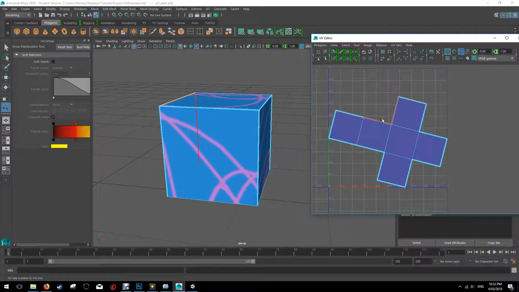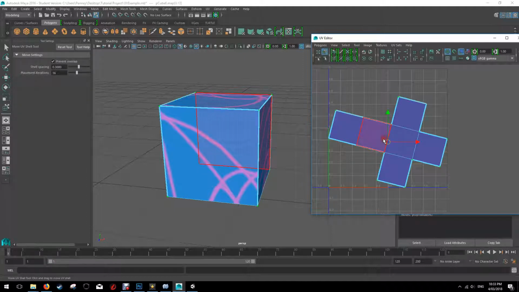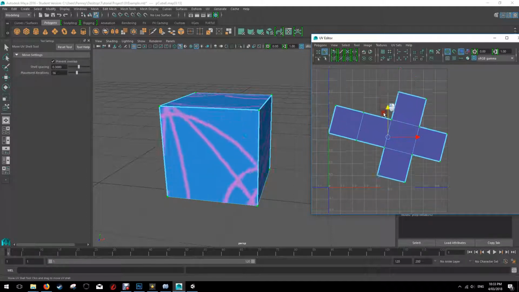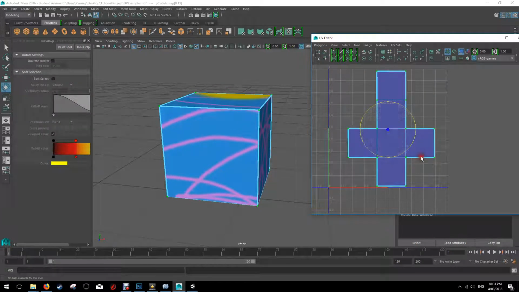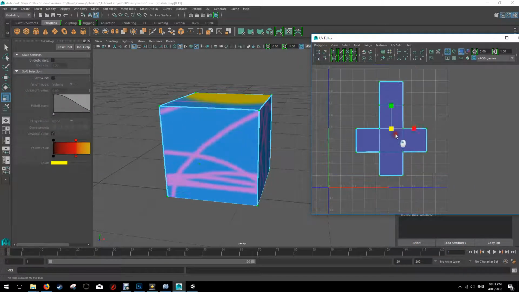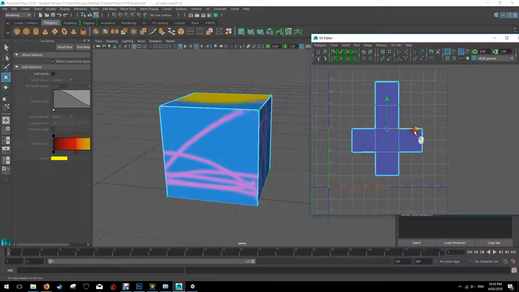You had to select UVs, and that was often confusing. Now, because all of these faces are still attached, they count as a shell. So this is a shell, move shell tool, and that will let you select all of the bits that are connected, and you can just use your regular rotate and scale tools in here like anything else to move it around.